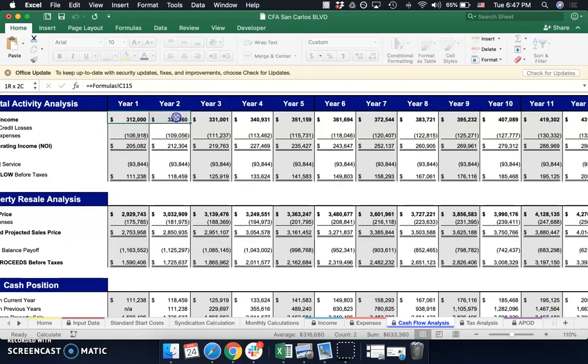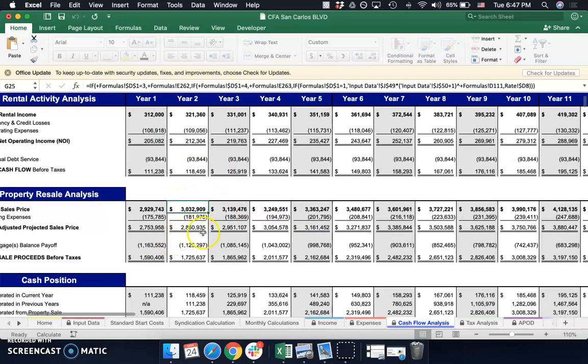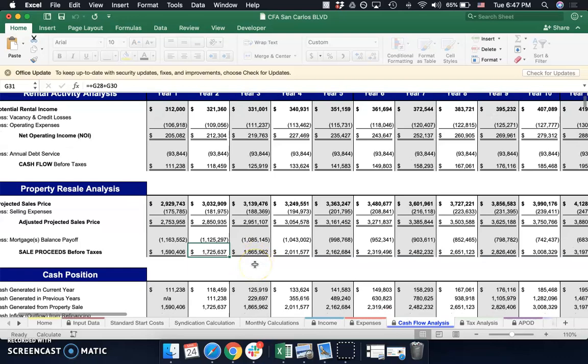So this is pretty cool because it factors in our inflation here on the rent growth, factors in our inflation here on the expenses, adjusts that to our NOI, and automatically calculates our value, less whatever our mortgage is, and gives us how much we would get if we were going to sell the property. Okay, so this is a very powerful tool.